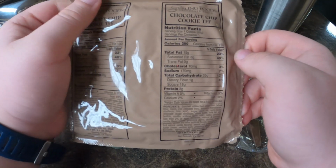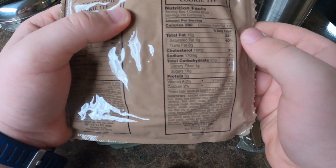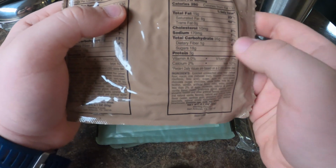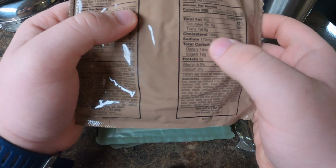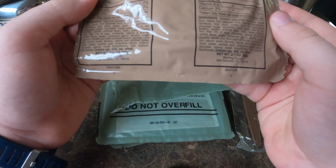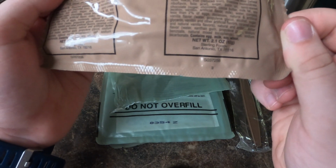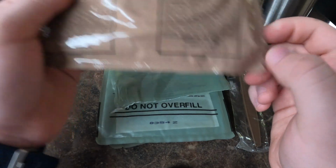Next up for dessert, you have a chocolate chip cookie. And some of the nutritional facts for this are 280 calories, 35 grams carbohydrate, 1 gram of which is dietary fiber, and 18 of which is sugar. 3 grams of protein, 170 milligrams of sodium, 10 milligrams of cholesterol, and 15 grams total fat. A couple of ingredients are enriched unbleached wheat flour, niacin, iron, thiamine, lots of stuff you can't pronounce, sugar, palm oil, and semi-sweet chocolate.